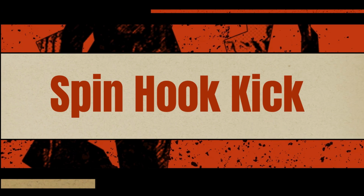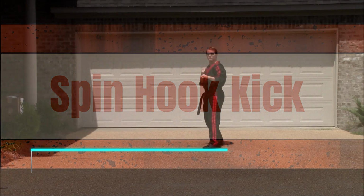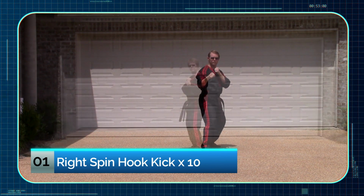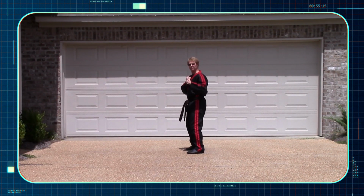We will start with our left foot forward and spin clockwise into a hook kick using the right leg. This will be done as a drill 10 times. Go!